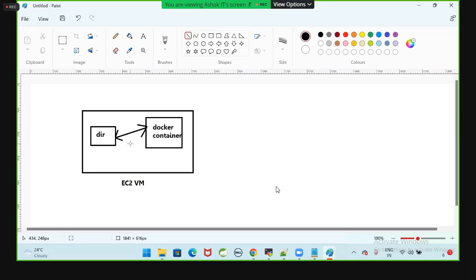So how many ways can we save container data? How many ways can we make our applications stateful in the Docker containers? Two ways. What are those two ways?